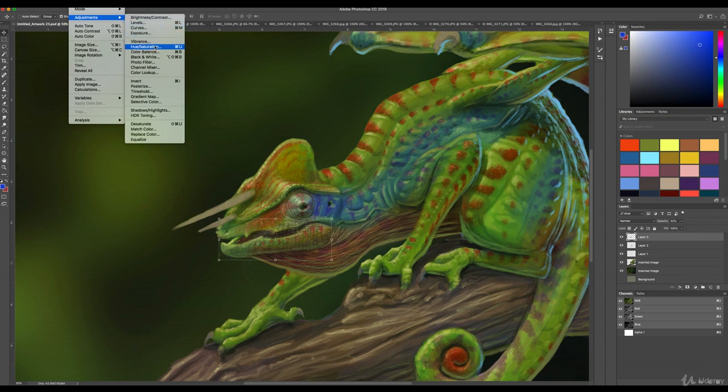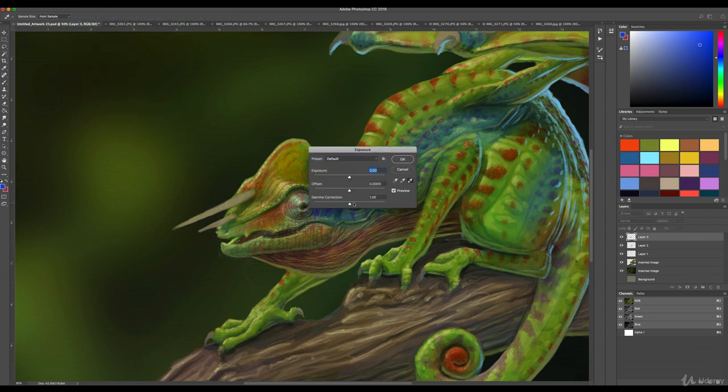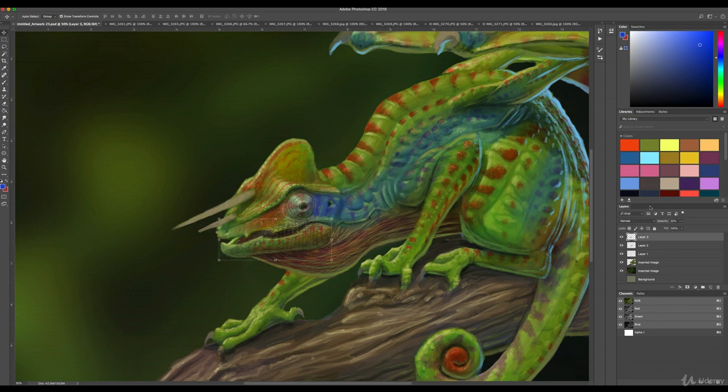Then we're gonna come back to our adjustments. We're gonna go to the exposure again, bring up the gamma and the exposure just a little bit. Okay. And let's bring up the opacity just a little bit more as well.